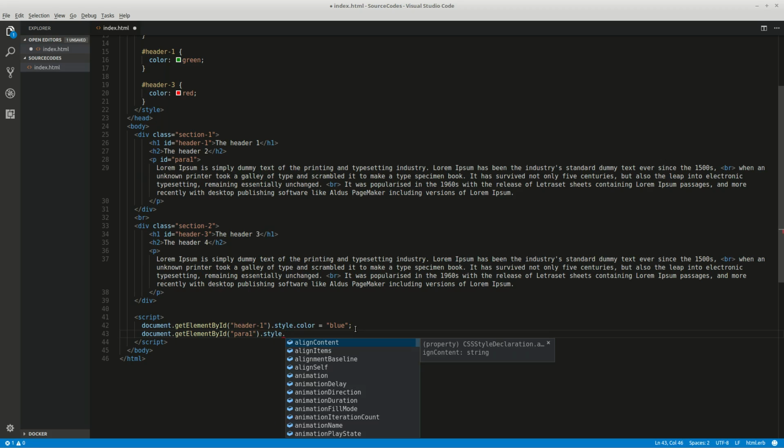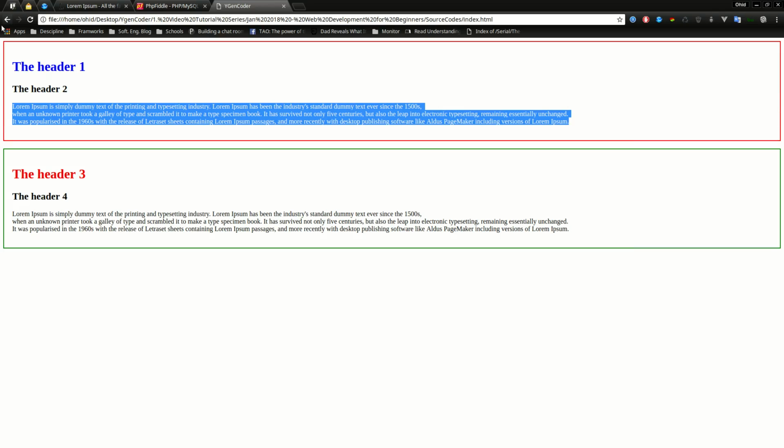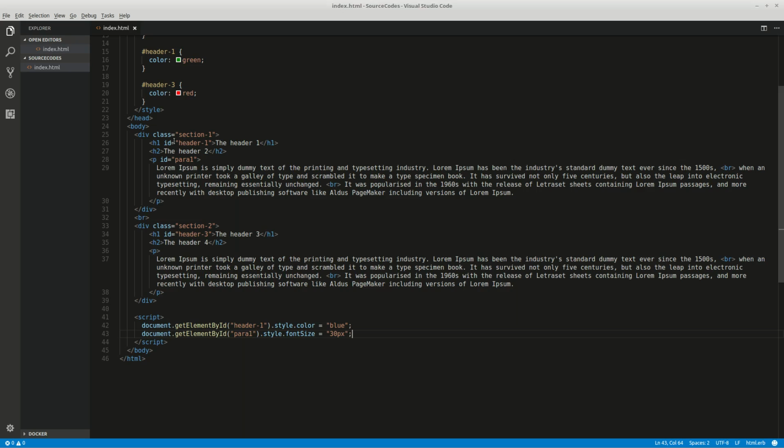So we want to change the font size of this text in our browser. To do this, we will say fontSize equals, so our font size measurement units are always in pixels, so I will say 25, or you can give 30 pixels as well, but it will seem bigger. Okay, I'll go to the browser. If I refresh now, you can see that the text is really bigger. Oh my god, that's so big.